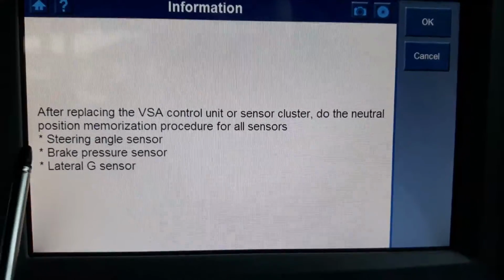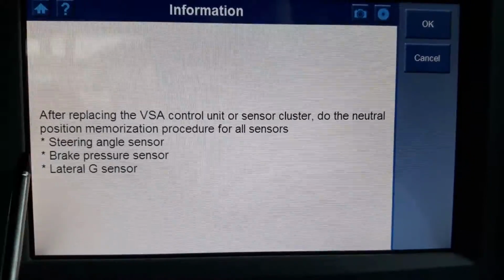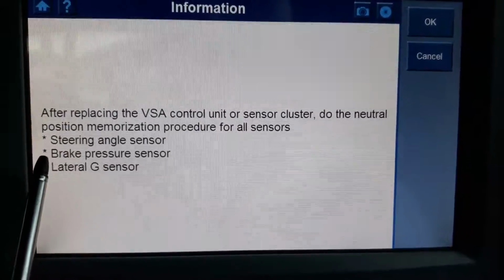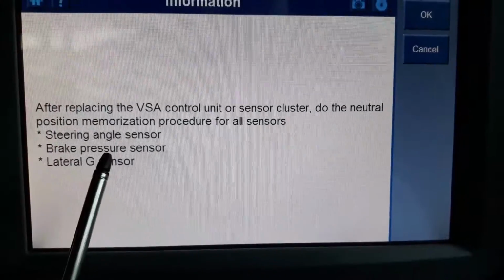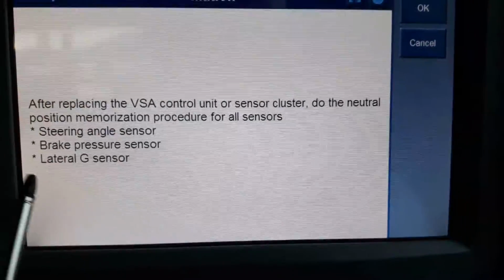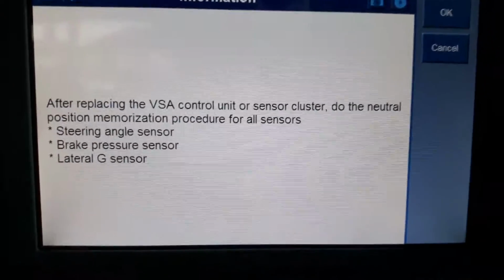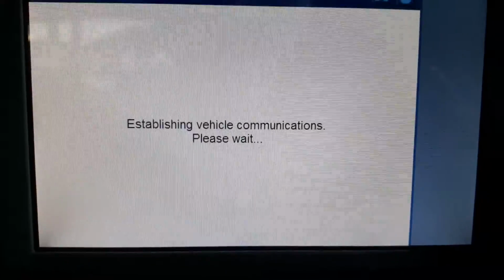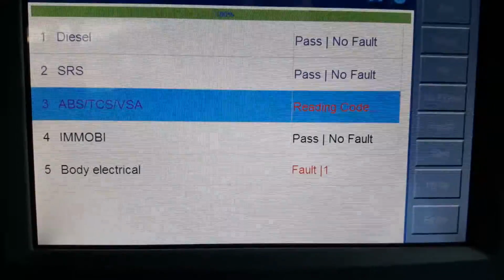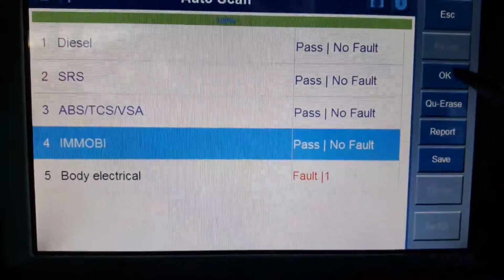So basically this is to actually calibrate your steering angle sensor, brake pedal, brake pressure sensor, or your G sensors. So it's good that you can actually do this with this machine. Very good. Just gonna go back. That's it for the ABS. Immobilizer.